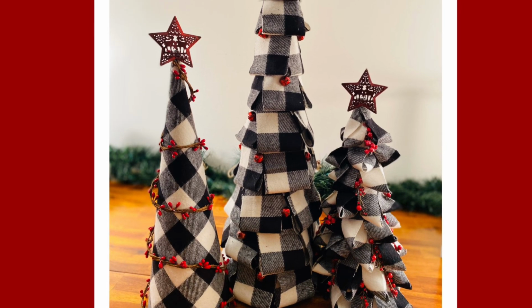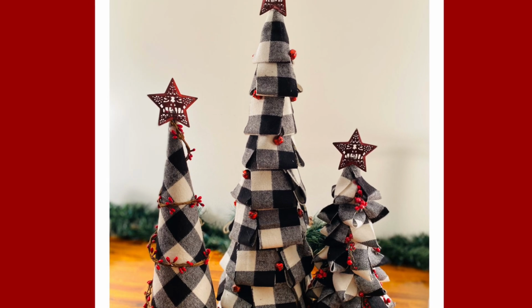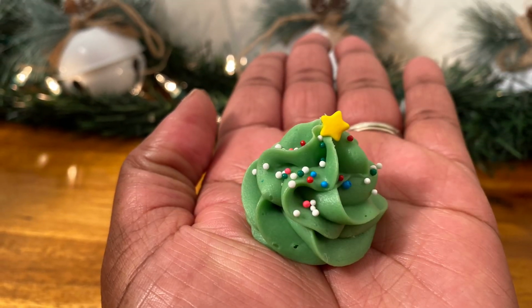You've seen them in the stores, but I'm going to show you how easy and affordable it is to make these cone Christmas trees with a farmhouse feel. Plus, as always, DIY treats.